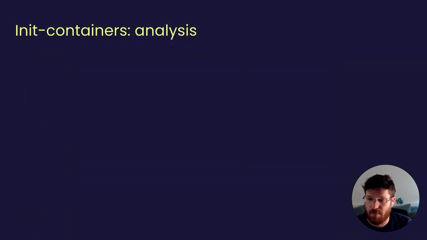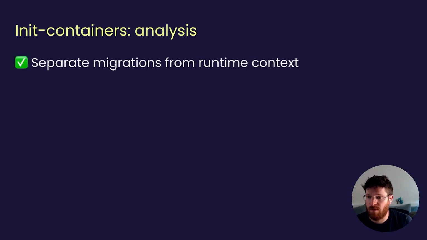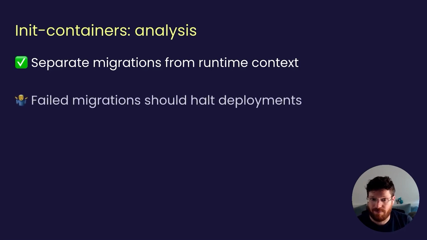Okay, let's take a moment to analyze this option of using init containers to run schema migration. So the good thing is that the migration context and the runtime context are going to be separate. Because we're going to use different containers for each step, we don't need to provide runtime with a role that has too much power on our production database. And of course, we don't need to bundle extra unneeded dependencies to our runtime environment.